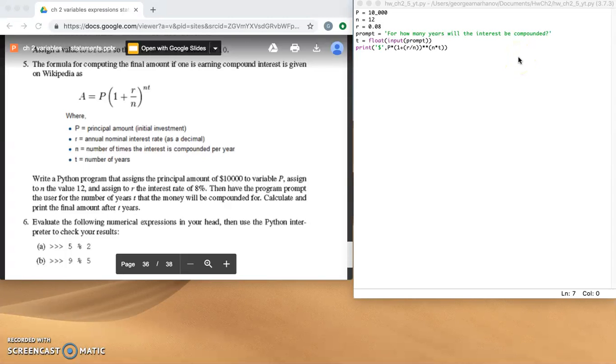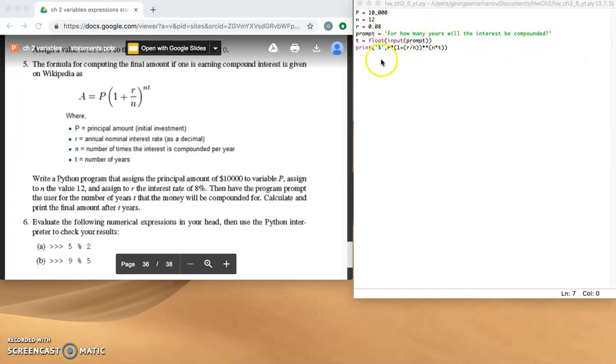That's what's going to pop up, and then the user will be able to input the number of years there. And the way that is done is with the input command, and then I've put in parentheses prompt.